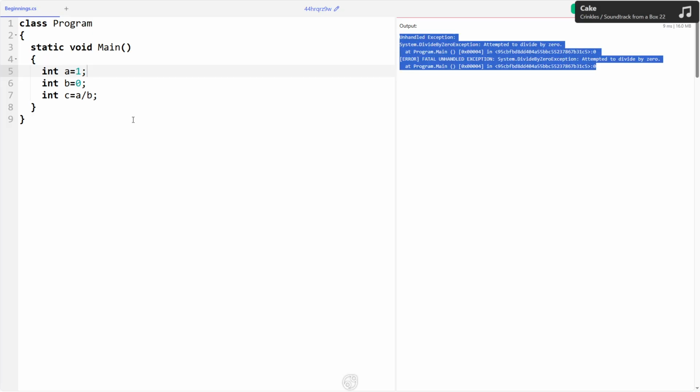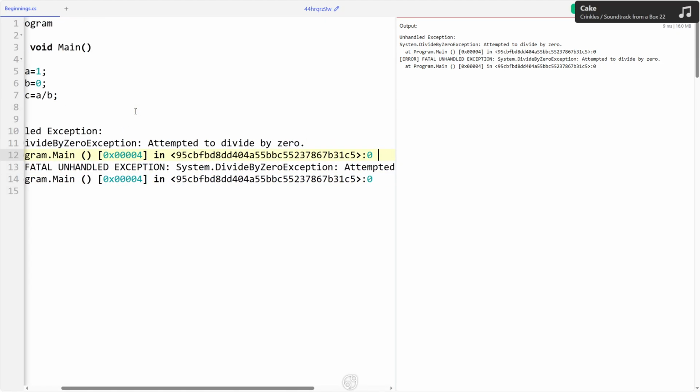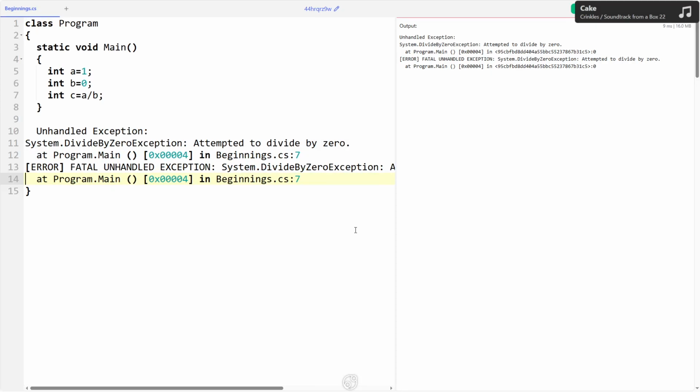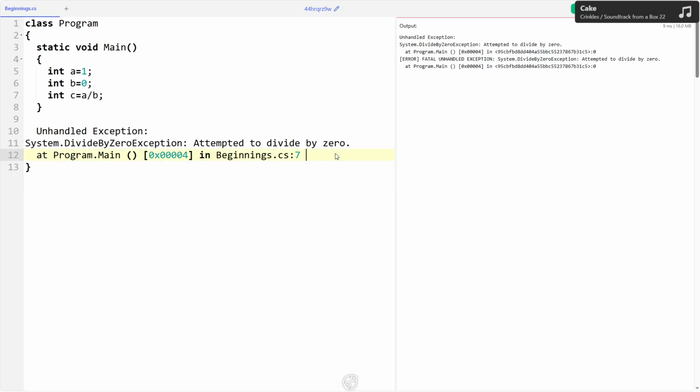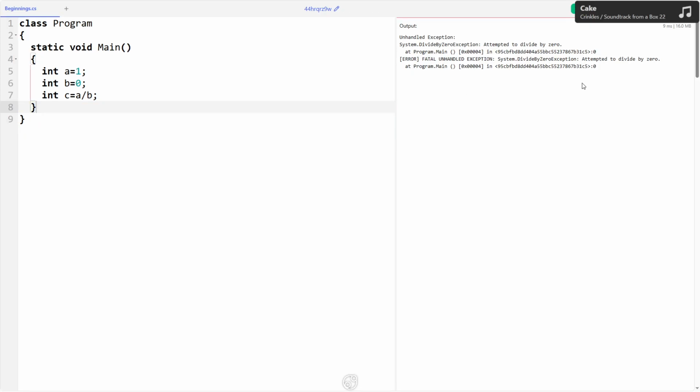So let's just copy that over. So we would see this, but then actually, let's just do it this way. So you still have the output in here for where it happened. Just not visible in our exception because it's an online editor and it handles the compilation a bit differently.